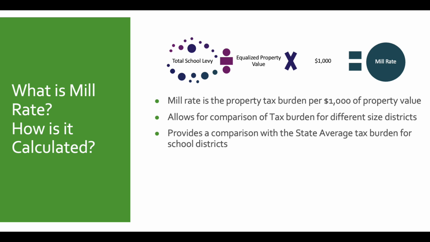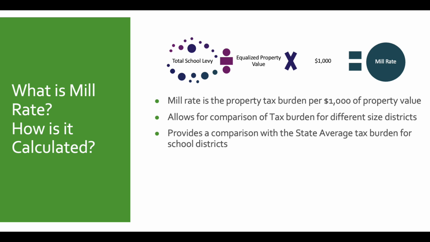So when we figure out mill rate, and we're going to talk mill rates here, I just want to make sure people understand what that term means and how that helps. The big purpose of mill rate is to be able to provide a comparison to state averages or other districts to see the value you're getting, and to help you determine what it means to you and your property taxes. Let's go to the next slide.